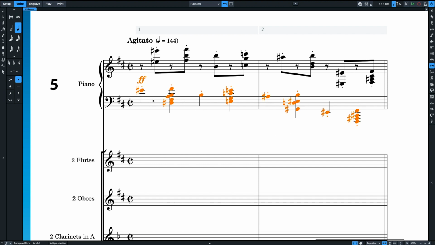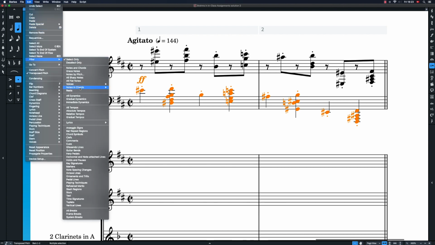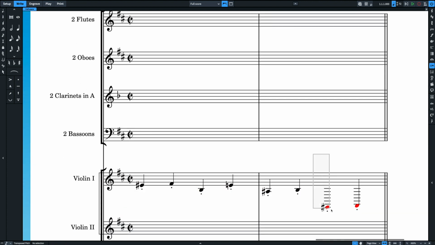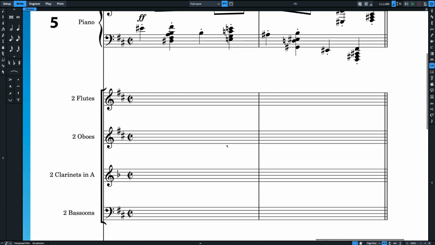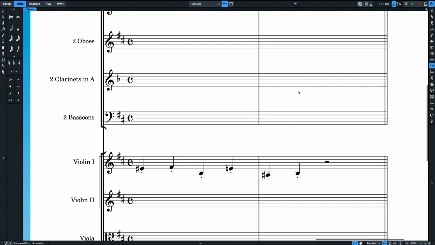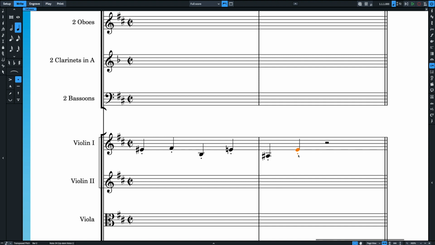I will take the upper line, only the upper line, and give it to the first violin. And I will delete the last 2. And then I will distribute the chords to the strings, beginning with the second violin, B, C, E sharp. But the problem is we don't have E sharp in the violin, so I'm going to transpose it 1 octave higher. Then I will change the voice, but because I don't want to have any voice crossing, I will make this B E sharp.